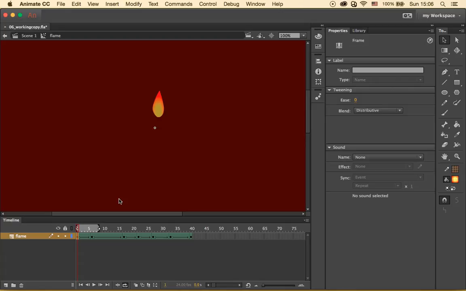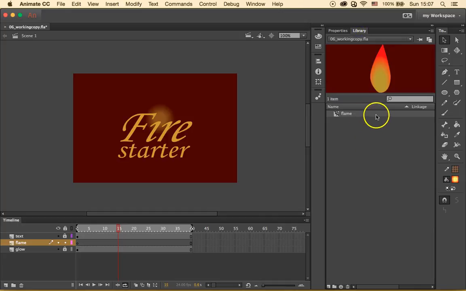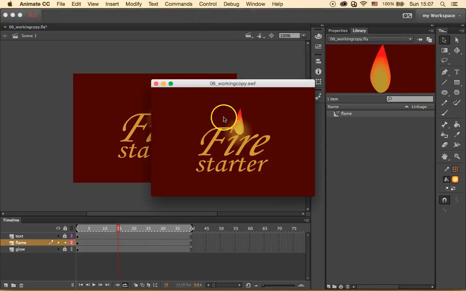The flame animation from the main timeline is pasted into your movie clip symbol's timeline. Click the Scene 1 button and drag your newly created flame movie clip symbol from the library panel to the stage. So we drag it onto the stage and place it here. And then we go to Control, Test to check the animation.